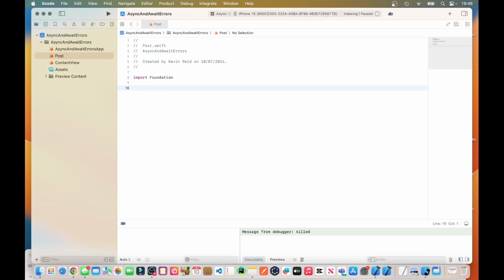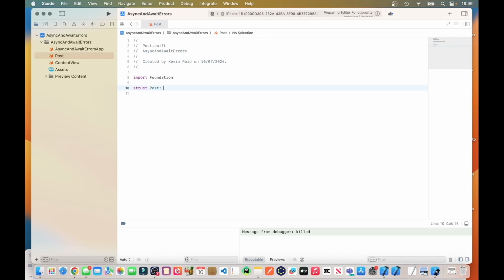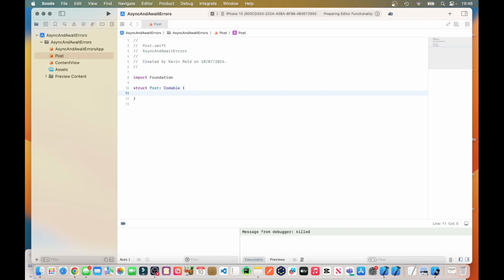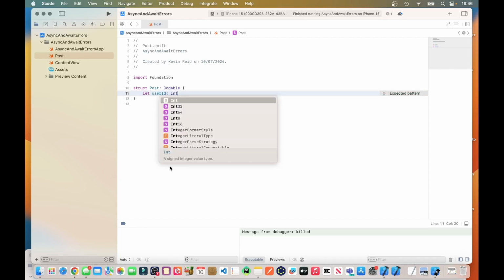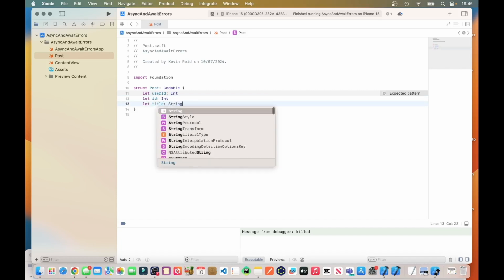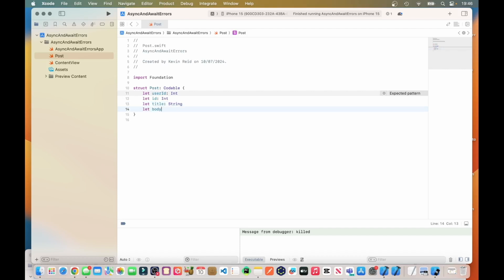Within this file, we need to create a new struct that conforms to Codable, and then add the following variables: let userId Int, let id Int, let title String, let body String.